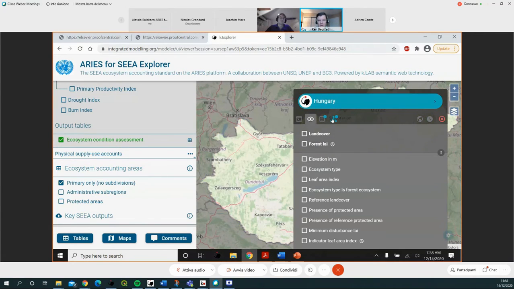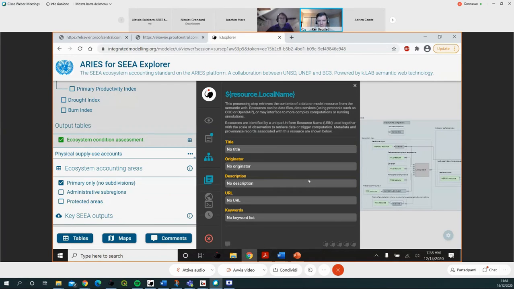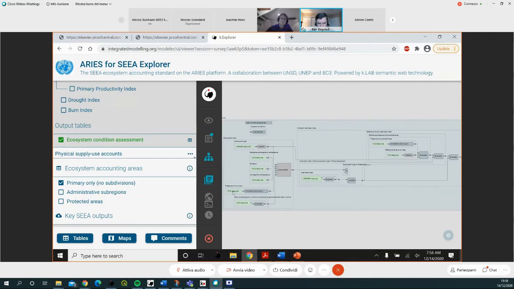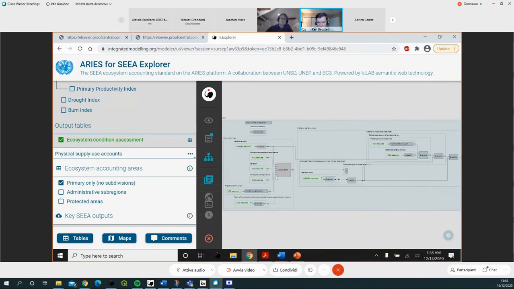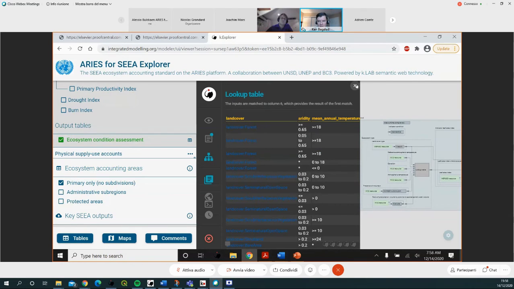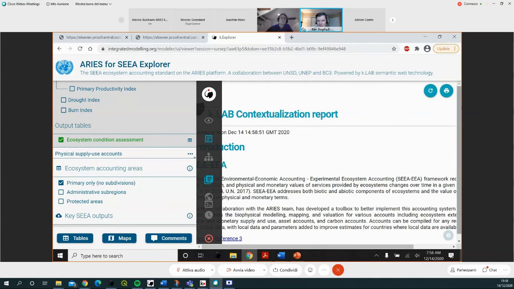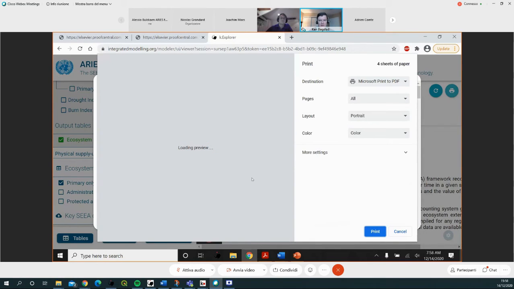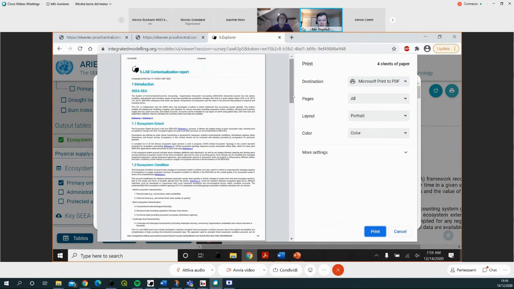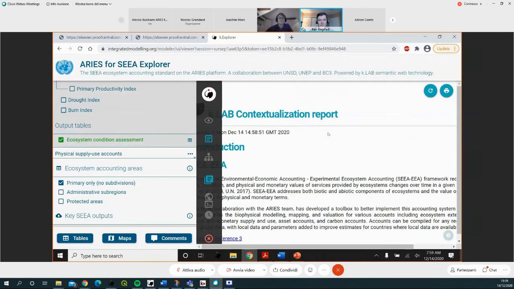And as I mentioned before, we can show both the data flow, so where data sources are coming from, and, let's find a better example here, also the methods that were used to calculate the different parts of this data flow, and the report, which provides background on it. And this can also be downloaded as a PDF. So that's my presentation, and I'm happy to answer any questions.